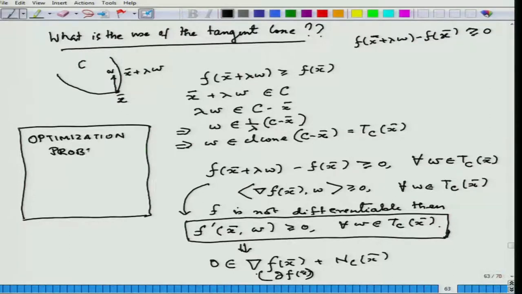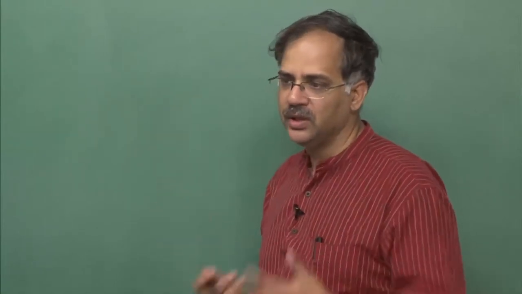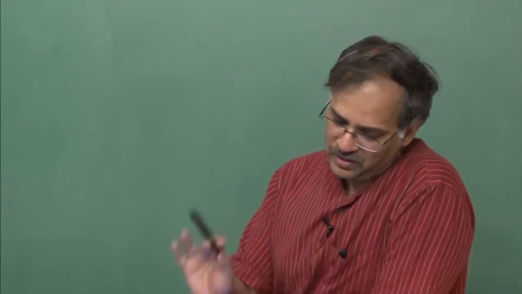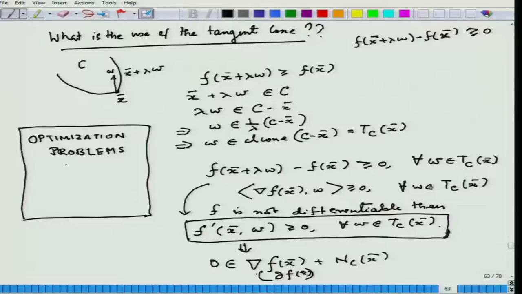Of course, you can solve toy problems like minimizing x squared over the whole of R, or minimizing f(x) = x when x is in R between minus 1 and plus 1. These are toy problems, but I am talking about real problems. Say a real quadratic optimization problem with a large number of variables and constraints: you just can't solve it easily. Even if it is a convex problem, what you get is an approximate answer, unless there are very special structures or very special situations. So they are not solvable in general.